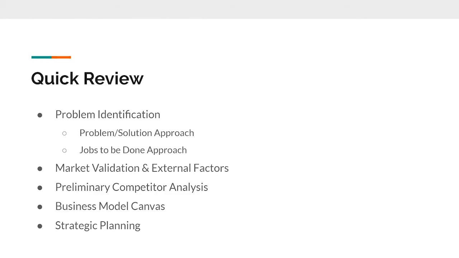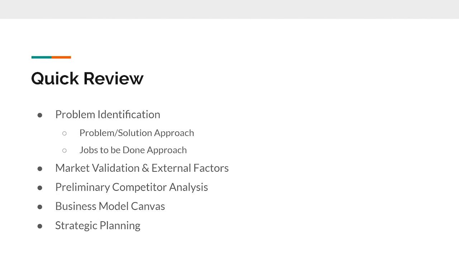So some quick review. I've talked about a lot of stuff, a quarter's worth. So let's go over it to make sure it's all fresh in your mind as you begin to work on your submissions. So we discussed problem identification, figuring out what you're going to work on, starting big, going small, getting specific. There are 2 approaches that I've outlined: the problem solution approach, which is more traditional. People are dealing with a problem and it sucks. You're offering the solution. And then there's the jobs to be done approach. People need this job to be done. You're going to do it for them. And hopefully with a greater added value than your competitors.